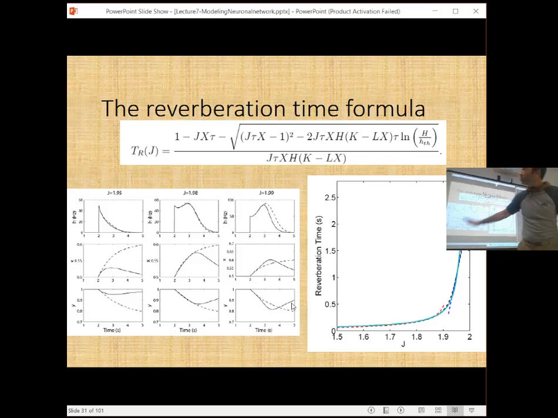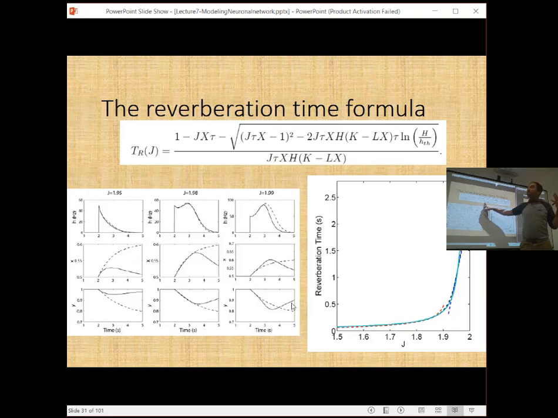Okay, that was the solution, and what we were interested in again is how the threshold, how the time in this upstate, this bursting activity, depends on the connectivity. And then we had the formula. Of course you can say, look, if you change the threshold a little bit, it will affect this term. That's right. But at least here you see how it depends on the level of connectivity.